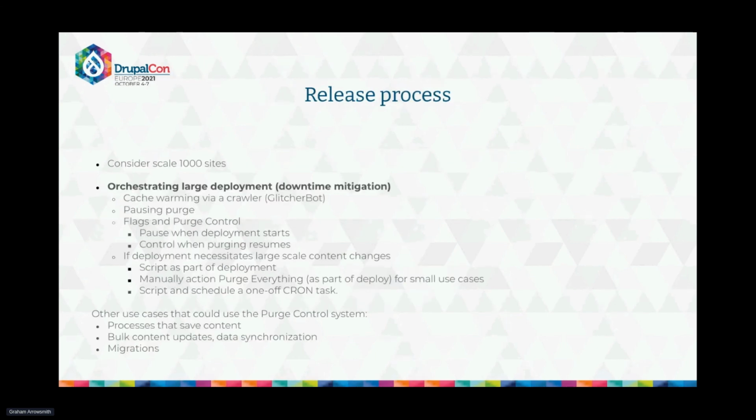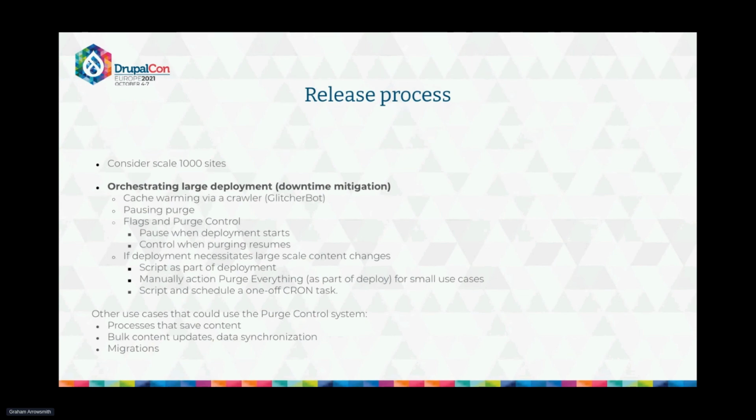So one other thing that I think would be good to just present and talk about briefly in the minutes we've got would be around the scale. So with 1,000 sites, when we needed to orchestrate the deployments, there were a couple of things that we did that really helped confidence in the deployment process. And again, it's an optimization. So we would cache warm before we deploy a new code base.